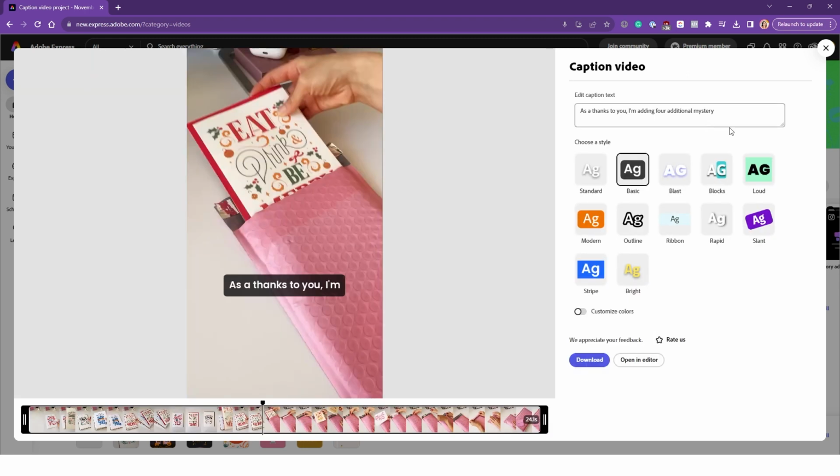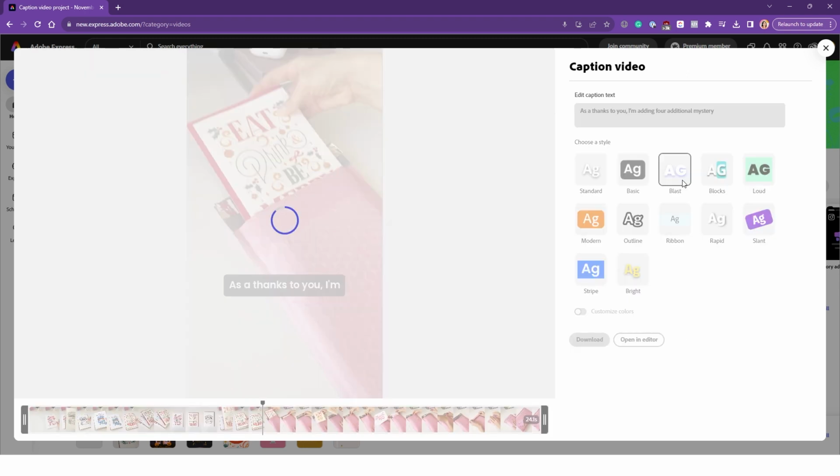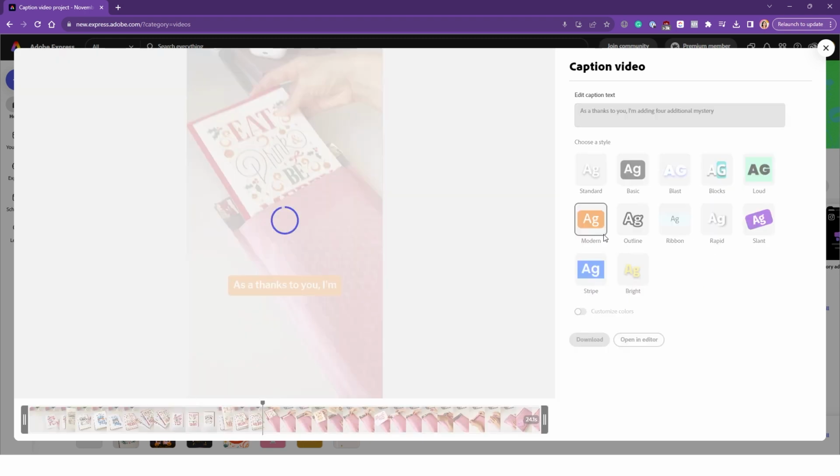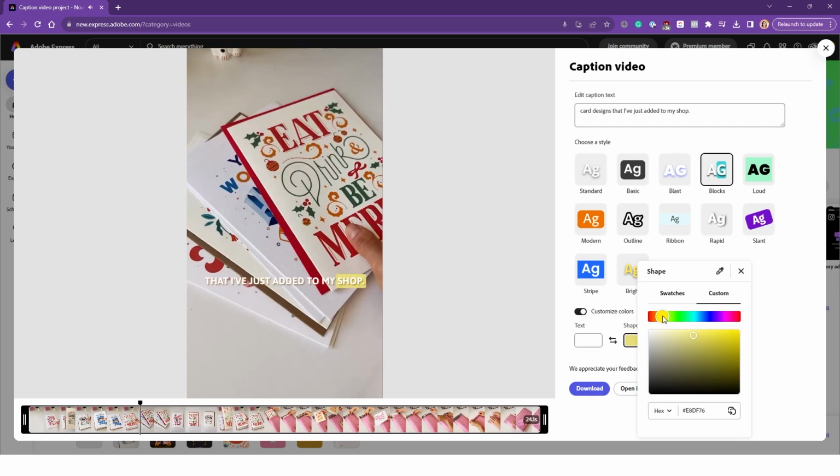For this video, I'm just clicking through the different styles of captioning just to see how it looks, to see what works best for my video. You can see that there are a variety of styles to choose from, and you can also adjust the colors of these styles as well in case you're interested in that. But for this video, since I'm showcasing my greeting cards, I want to select a color that really stands out. So I think I'm going to pick the color red because they are showing some holiday cards.